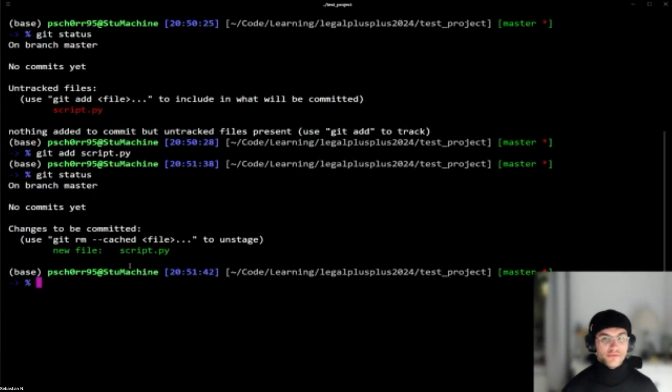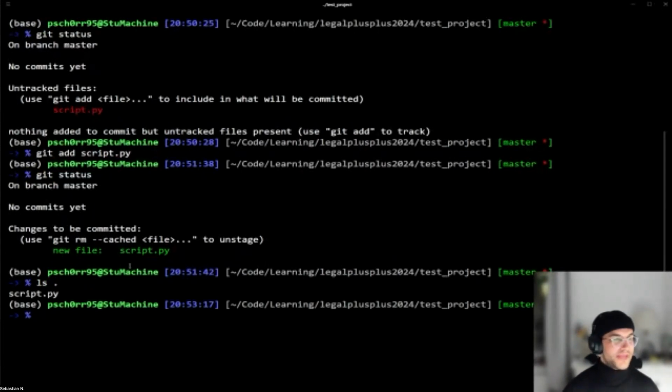I could also do ls. ls automatically does dot, but if I were to type ls dot, it would give me everything that is here. And I can do git add and a dot, meaning take into track everything that is here right now. This is something I do a lot in my work. I just do git add dot because I want to track everything that I made.